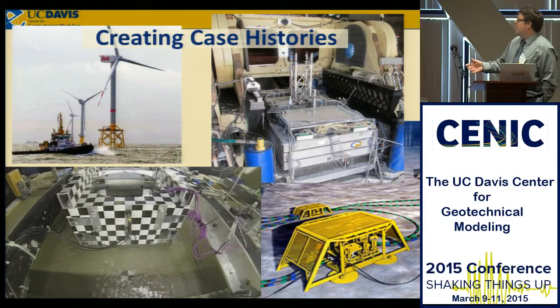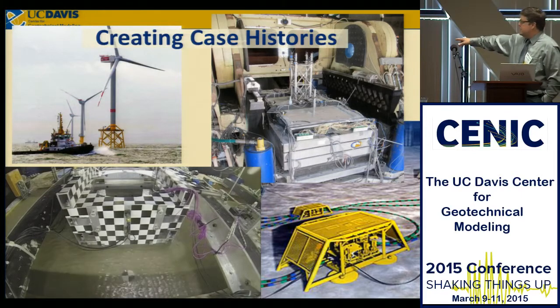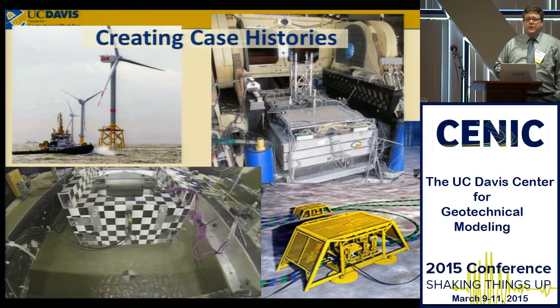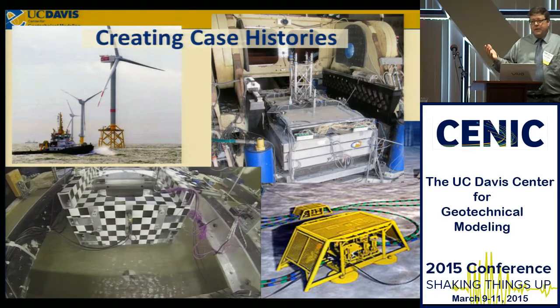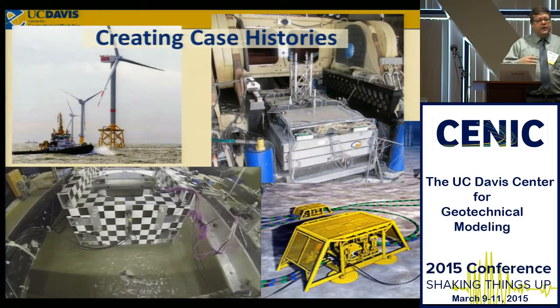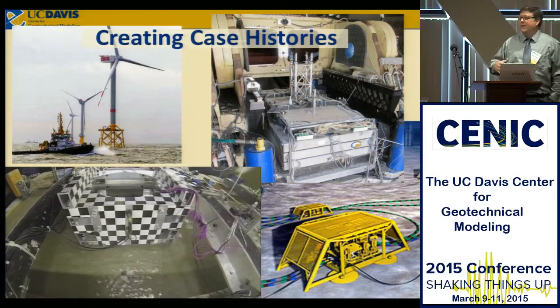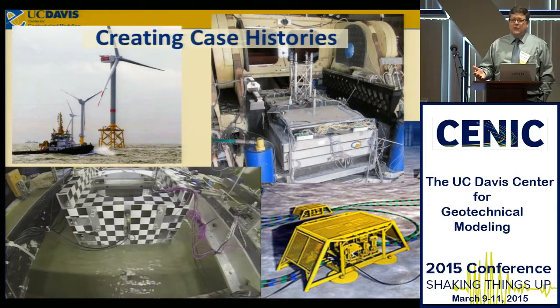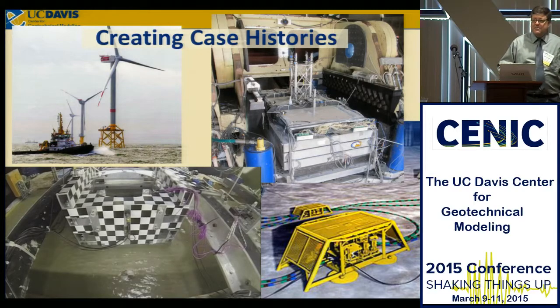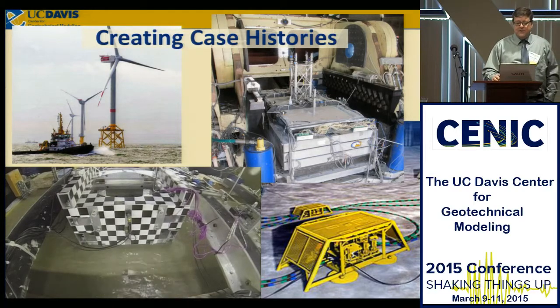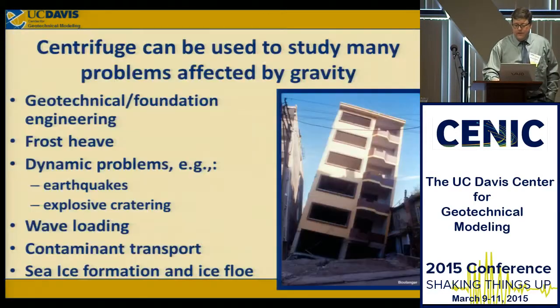Same thing for offshore oil platforms. This is the subsea manifold for offshore oil distribution. The exploration of oil is moving into areas where there's more seismicity. We don't want to discover that our offshore oil structures don't do well in seismic events. We want to do the analysis beforehand.